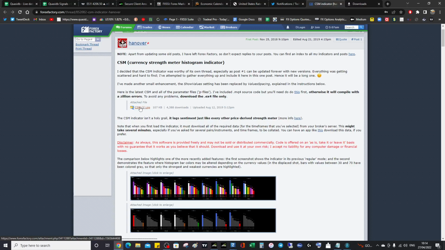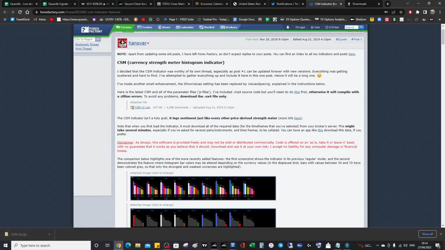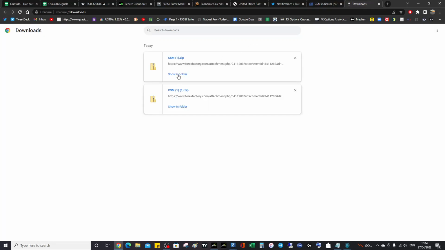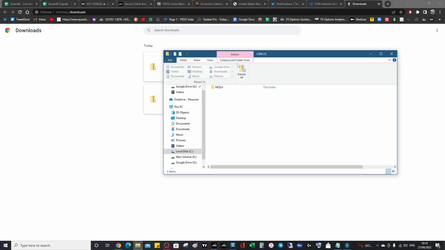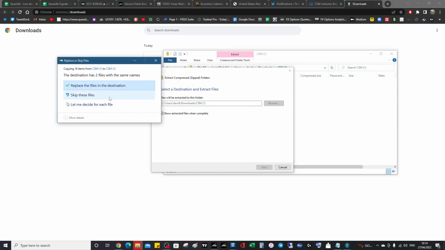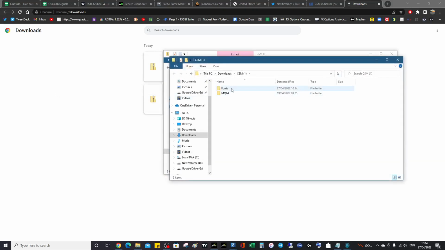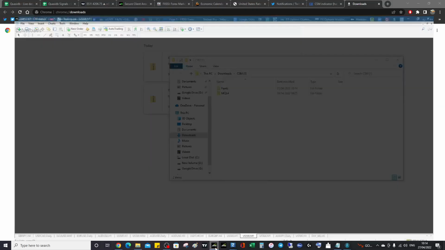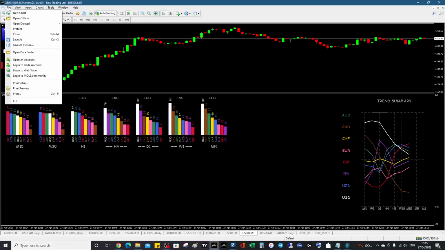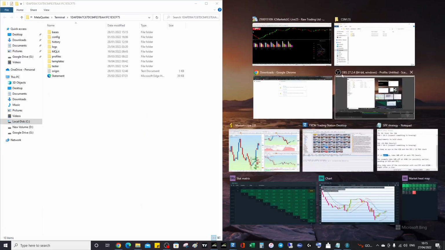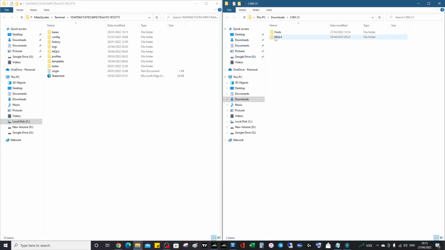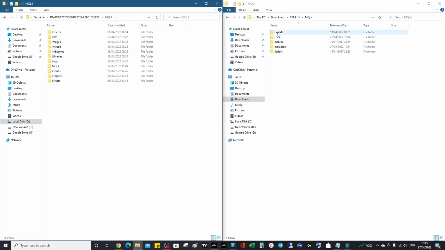So you click the attached file, and then you go to show all like you would normally, and then you go to show in folder, and then double click, and then what we want to do is extract it. That's fine. And so MQL4 is going to go into your data folder, and then we just grab that across to the left, and we drag this one to the right, and so MQL4 goes into MQL4, but we don't have to worry about experts or scripts.